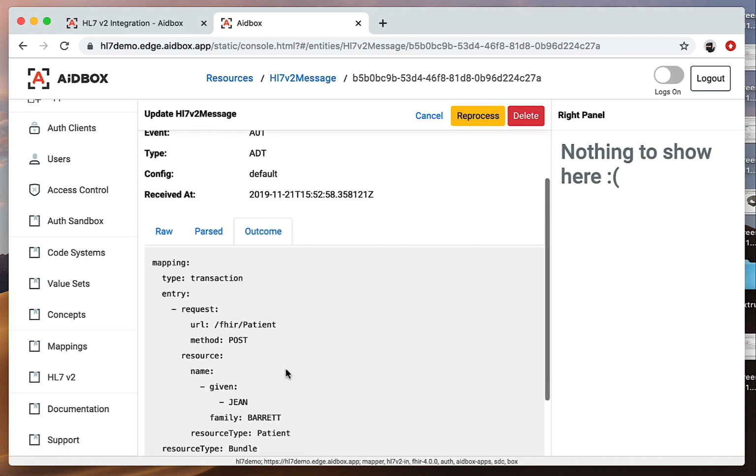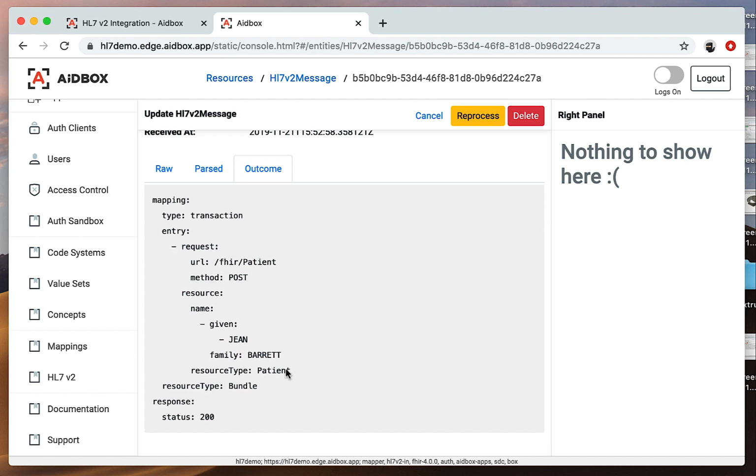It's the result of mapping execution, so you can see the FHIR bundle generated for this message, and you can see that this FHIR bundle creates a patient with a name taken from the HL7 v2 message. And you can see a response status here, it's 200, which means the bundle was properly executed and the patient was created.